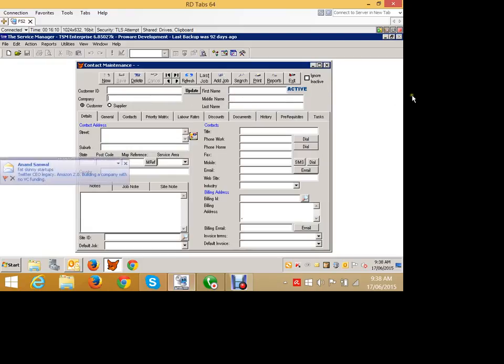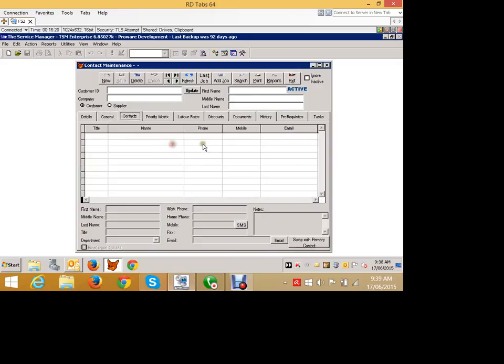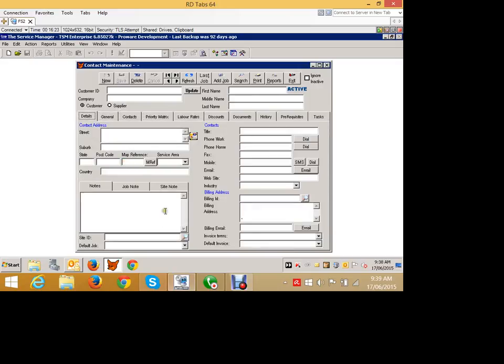You'll typically have a navigation bar across the top, and then you'll have a header record, and then you'll have some sort of detail area that's tabbed where you can go through and look at various details of that. To add a new record into the system, you simply click new, type in whatever needs to be typed in, press save, and assuming you haven't left out any critical fields, it'll save the record. Once again, I'm not here to show you how to do this stuff, just give you an overview.